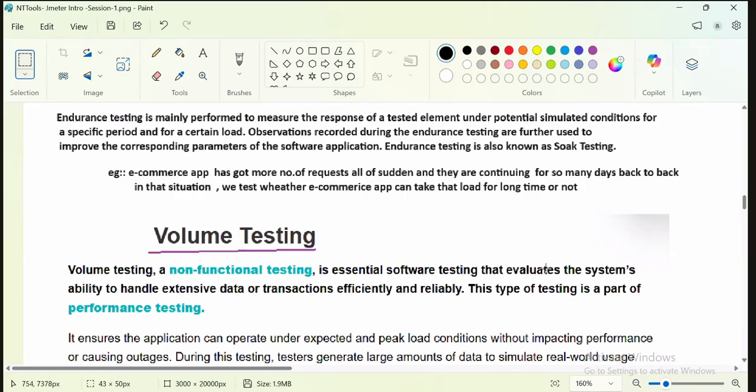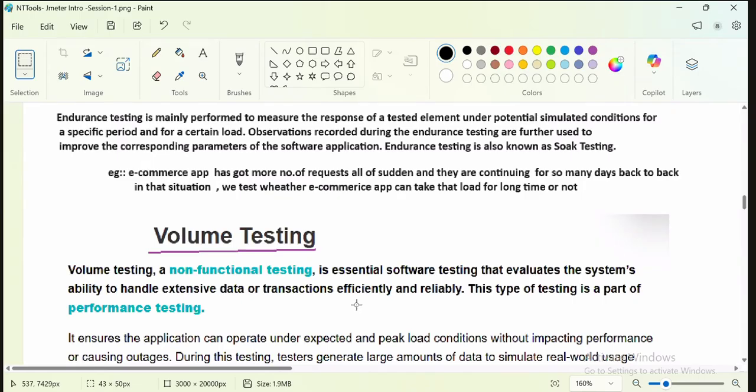Essential software testing that evaluates the system's ability to handle extensive data or transactions. Okay. It is not talking about the number of requests, guys. It is talking about the data that is coming along with the request.